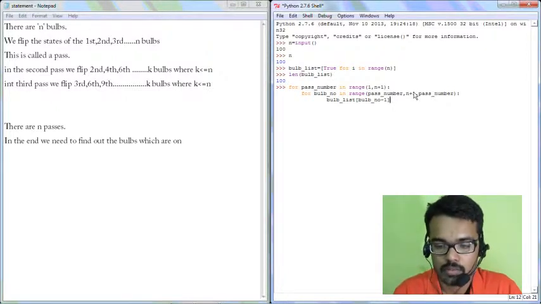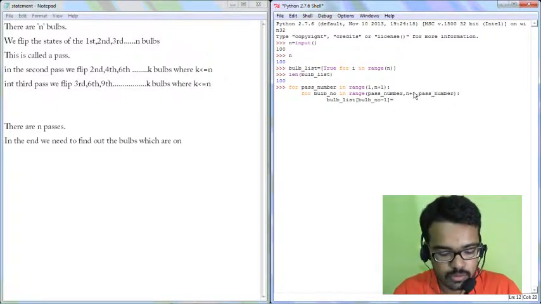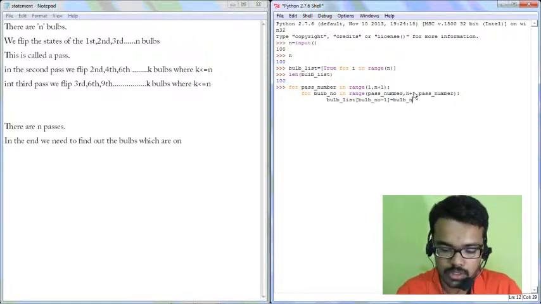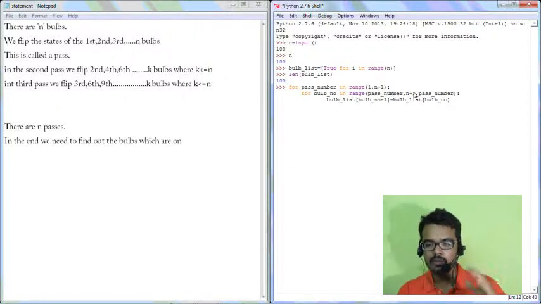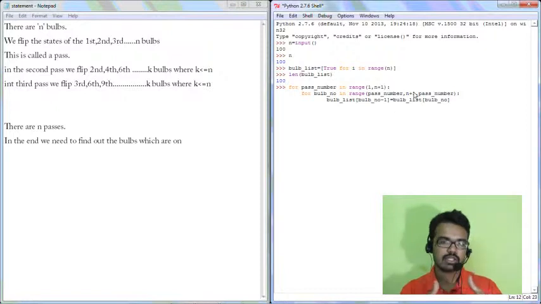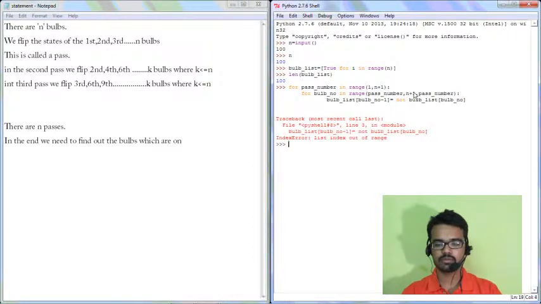So bulb list, bulb number equals not bulb list, bulb number. Bulb list, the bulb number will give you the current state of the bulb, and not. So that's going to flip the state, and that's it. And we run the loop and we have something else.